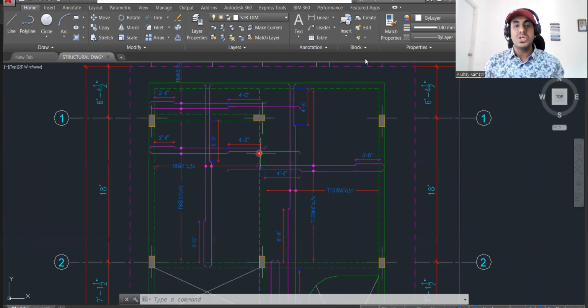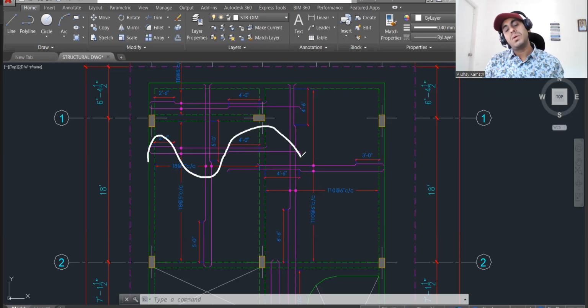Now I'll show you the bending moment diagram for this particular slab. You'll be having a negative bending moment, and I'll go with a darker one. Yeah, so this is the negative bending moment. You'll be having a positive one, and here a negative bending moment because it's a continuous support. Continuous means for this particular beam, you have a slab here and a slab here.